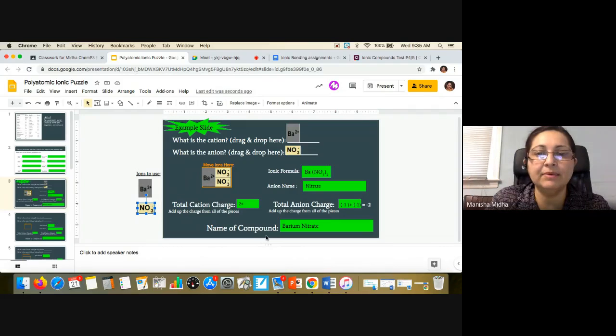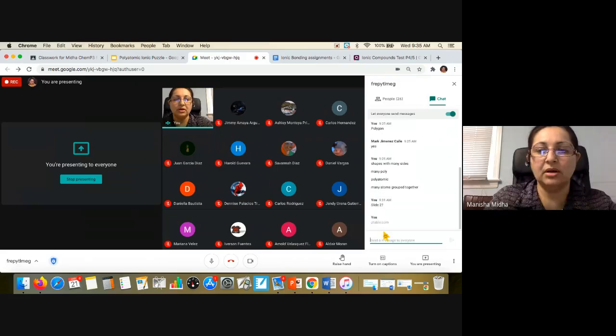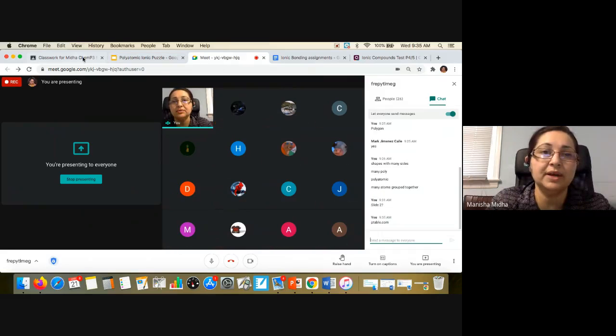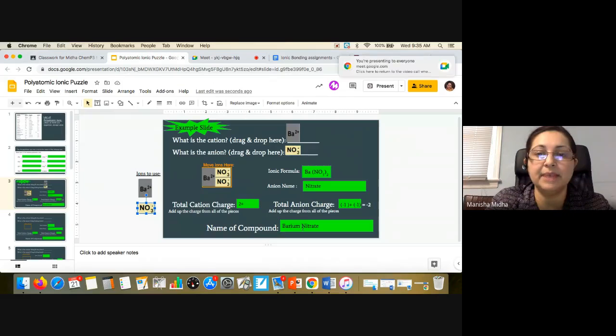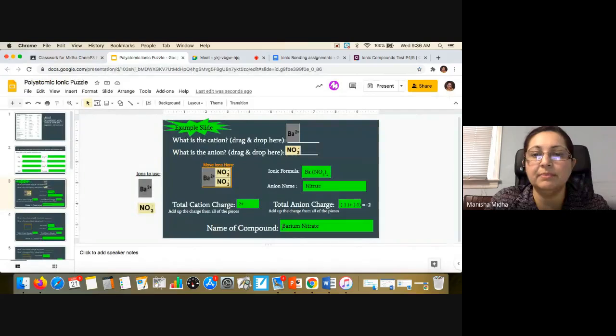Okay, what is the name of the compound? I got this word barium from the periodic table. You can always look it up, ptable.com. The first ion is easy to find on the periodic table. That's barium. Ba stands for barium. And the nitrate you look up, because it's a polyatomic, you will not find it on the periodic table. You look up on the reference sheet, polyatomic nitrate is right here, and you write the word barium nitrate.